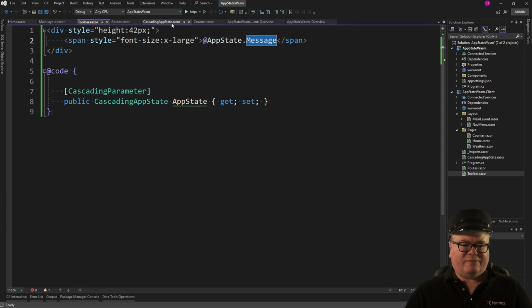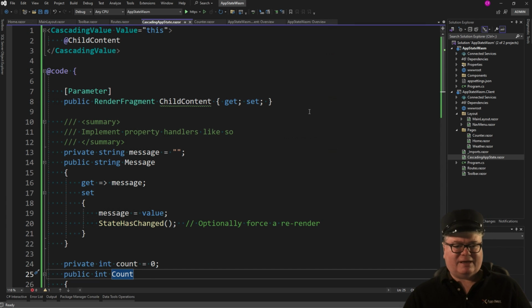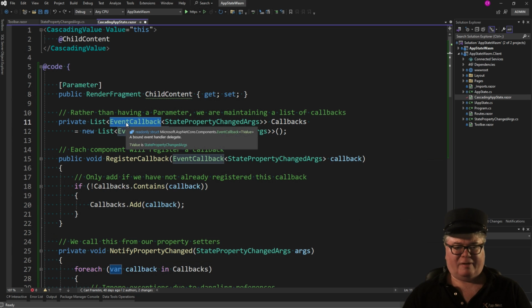But the good folks at Microsoft have given us another option in the component model for Blazor, and that is an EventCallback. An EventCallback is a Blazor-y way to do events. When handling event callbacks, you do not need to implement IDisposable. They're just a nice, clean way to do events without a lot of ceremony.